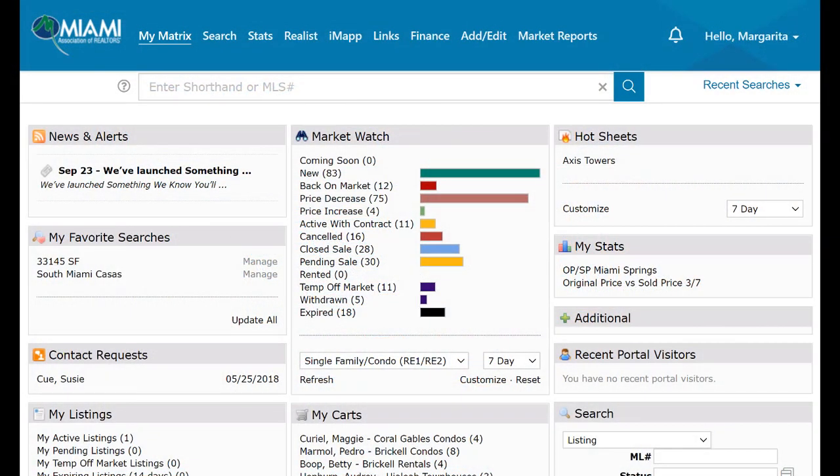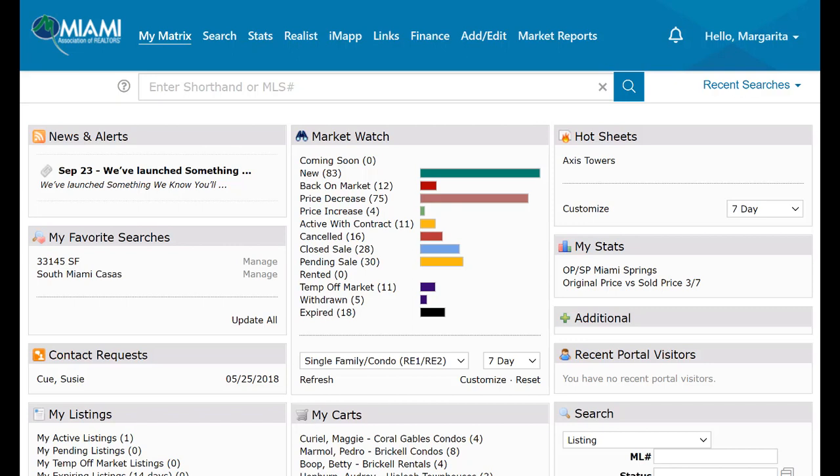One of the most important things when creating a CMA is price per square foot. We know that square footage and calculating the estimated value of a property using price per square foot is one of the most accurate ways to price a listing. Sometimes you aren't quite sure if the square footage includes things like the garage or any other detached structure. However, in Matrix you do have a quick way of calculating price per square foot according to the living area.